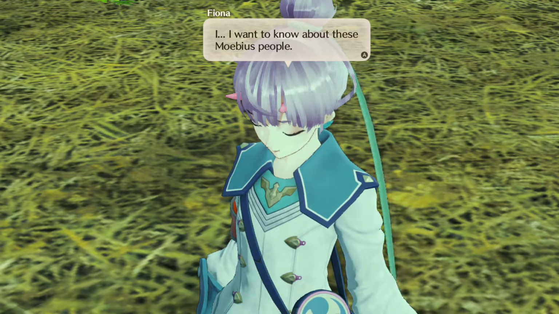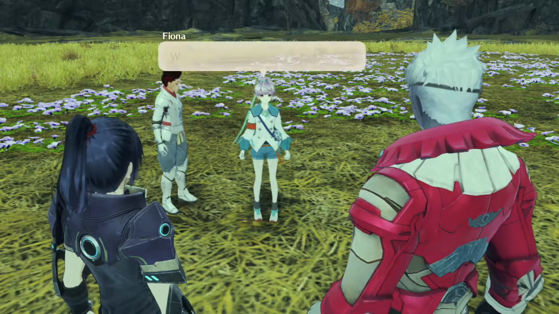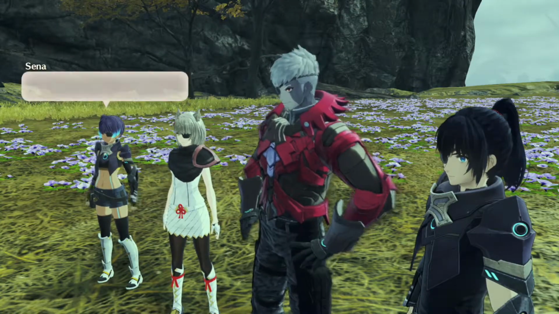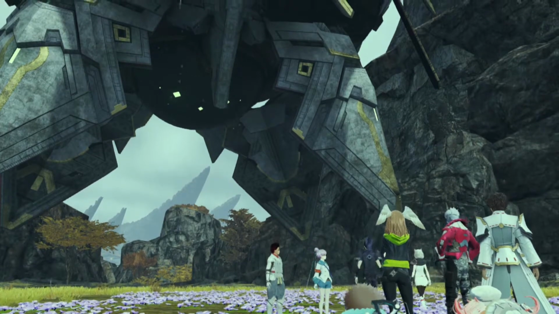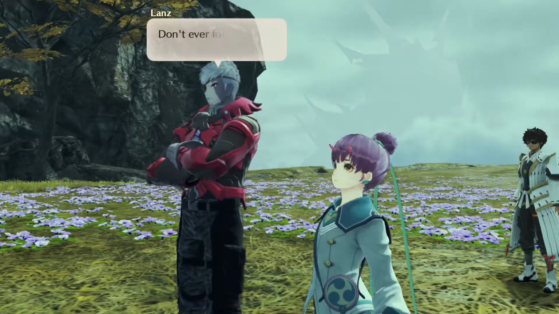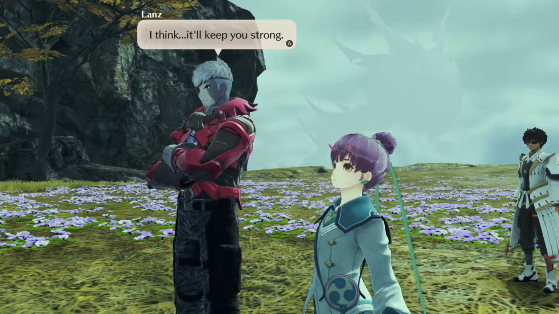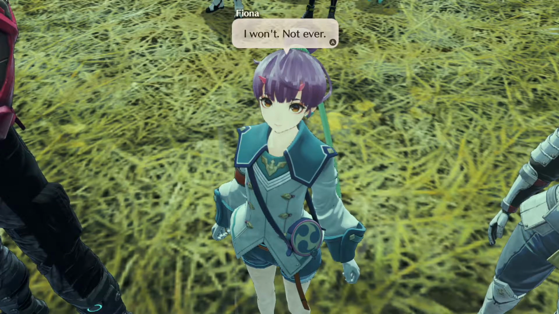I want to know about these Mobius people. I have to know what Irma was thinking. Will you let me fight by your side still? No reason to say no. You're already our friend, Fifi. Don't ever forget how you're feeling right now. I think it'll keep you strong. Yeah. I won't. Not ever.